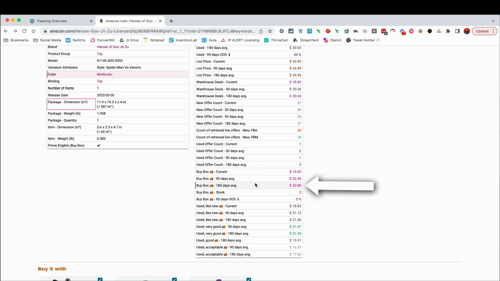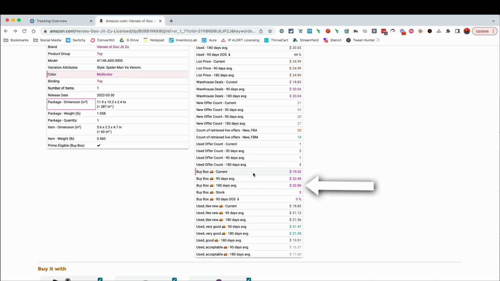If I can see that the current buy box is 19.02, but the 90-day average is 22.45, then I can say, okay, it looks like the price on this is gradually going down. Can I see that reflected in the Keepa graph as well? Is it people dropping the price and then the price coming back up, or is it steadily declining because supply is outpacing demand?